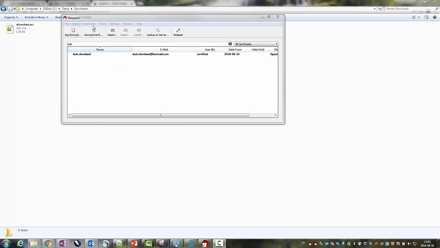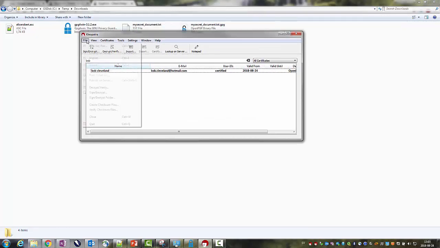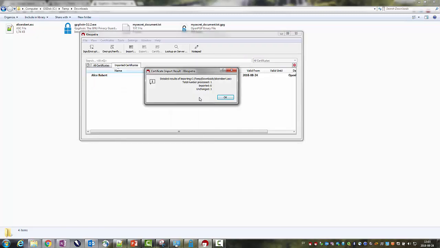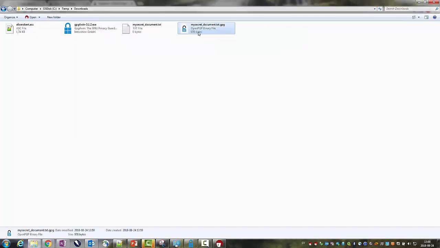Now, Bob wants to receive Alice's file, so he has to import her public key. So he gets that public key file from Alice and he imports it into his key store using Cleopatra. And so now he can decrypt files that Alice encrypts with her private key. Now Alice wants to send her encrypted selfie to Bob, and there are several scenarios here.